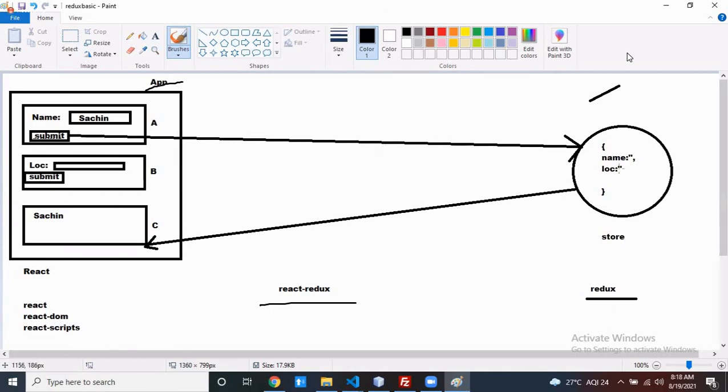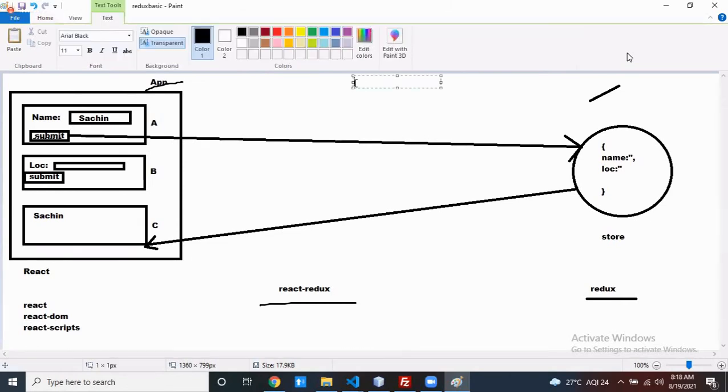My store knows some people, and only those people are allowed to modify the data. Those people we call reducers.